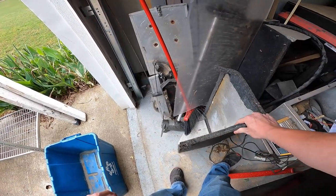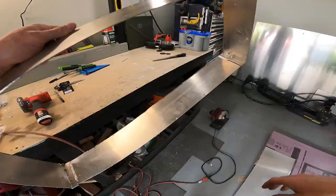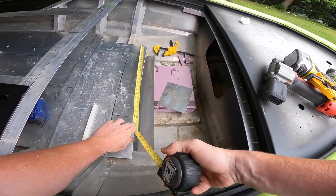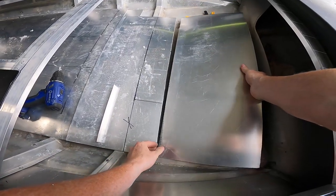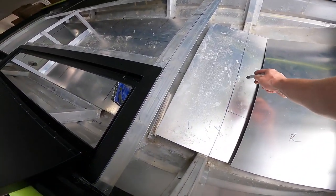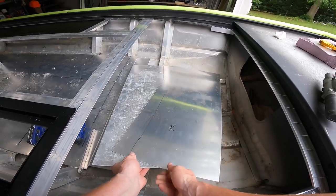Reuse. See, these were original to the boat, and if I didn't have anything else to use, I would totally be ripping off this carpet and then reusing this aluminum sheeting. So I pulled these out and I was completely confused on what I was doing.